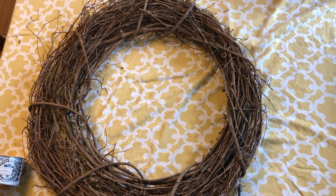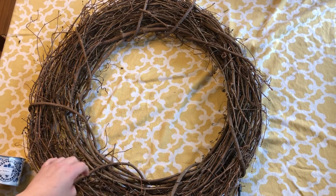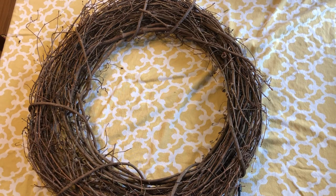So my base is going to be this twig wreath that I bought from Hobby Lobby. I actually bought it a couple weeks ago. I ordered it online and I was able to use a 40% off coupon. And you can see it's kind of lopsided, like this side is really thick, that side is really narrow. But I think by the time I get everything on there, you won't notice that. So hopefully we'll be able to disguise that a little bit.